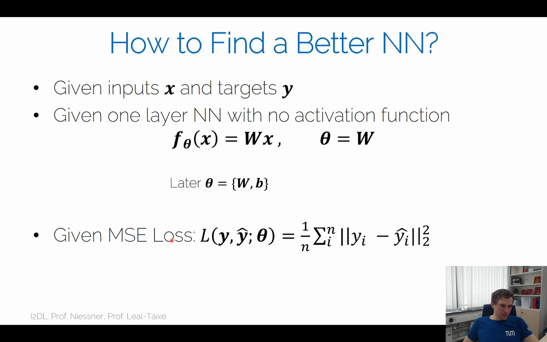Good. So now we have this optimization that we want to solve with gradient descent. We have our given inputs x and y. Let's say we have a one-layer neural network with no activation, just a linear model. We have f_theta(x) equal to wx. That's our matrix notation. In this case, our theta is the w's. But again, I want to mention that theta will also include the biases. Just for convenience, I've sometimes not written it here, but always be aware that when we're optimizing a neural network, we're optimizing the weights of the neurons as well as the biases of the neurons. We have one bias per neuron, and the number of weights per neuron depends on how many input channels we have on a neuron.